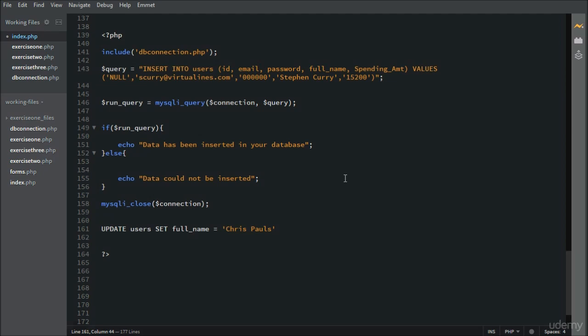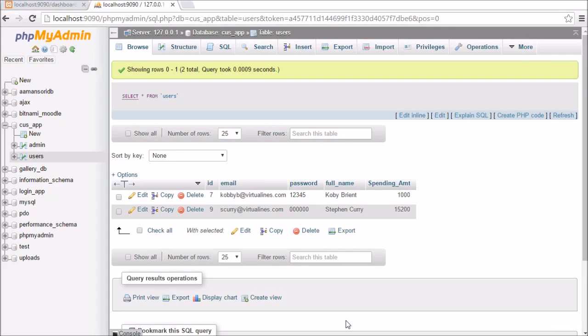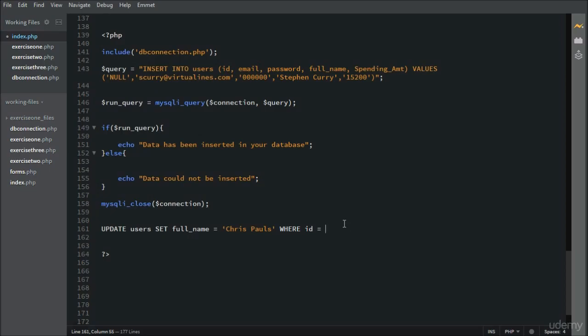And now basically you're going to be editing somewhere that a record already exists, right? That's what you're going to be updating. So you're going to use the where clause, all right? You're going to say where ID equals, now you need to check Chris's ID. Chris's ID is 9, all right? Look at it here, 9. Now you're going to put where ID equals 9, like so.